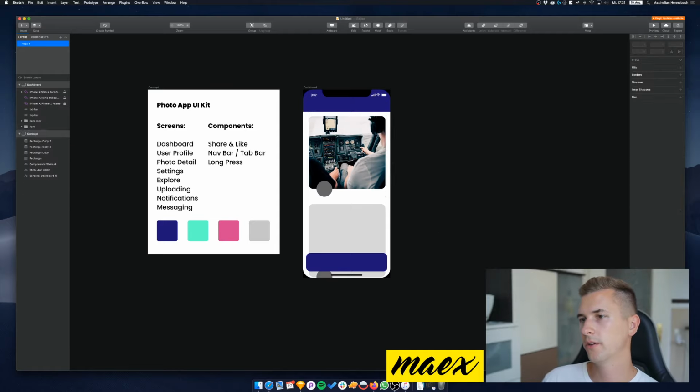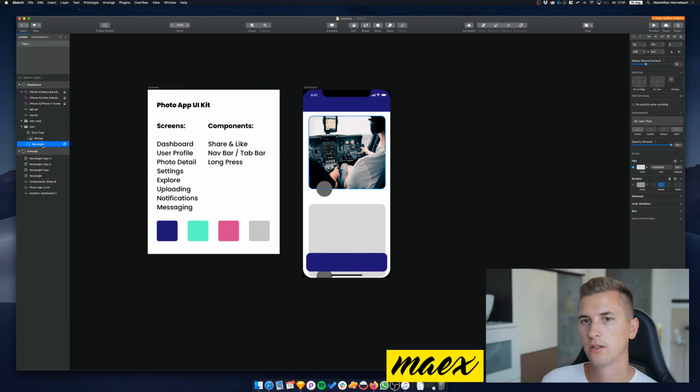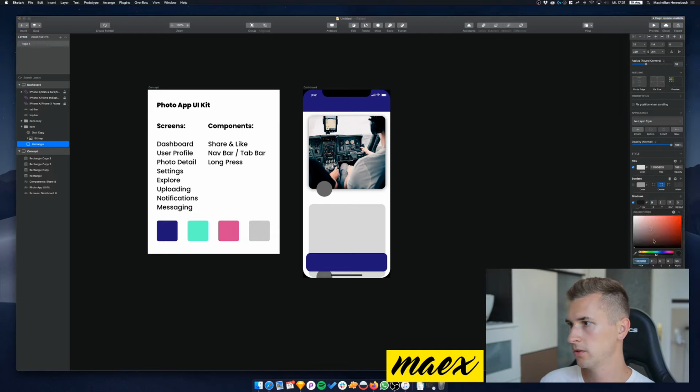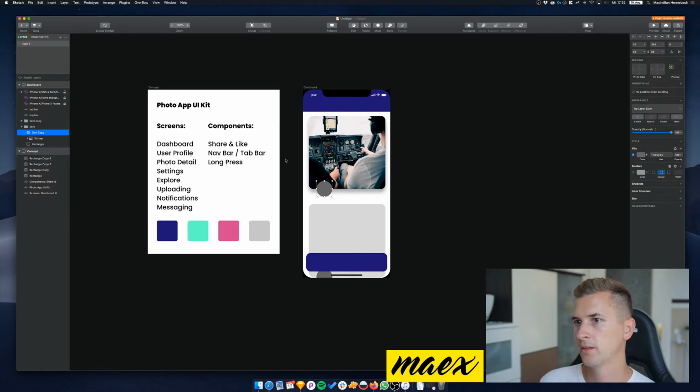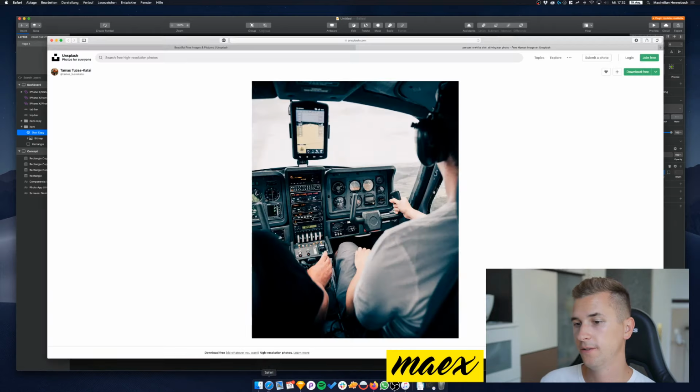So that's how it could look. We could also add a background shadow, like a normal shadow for the background. It could look kind of cool. And then in here, we need a photo.